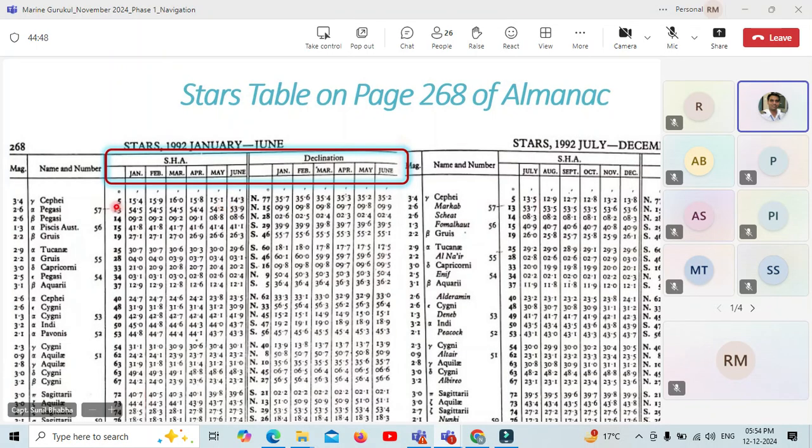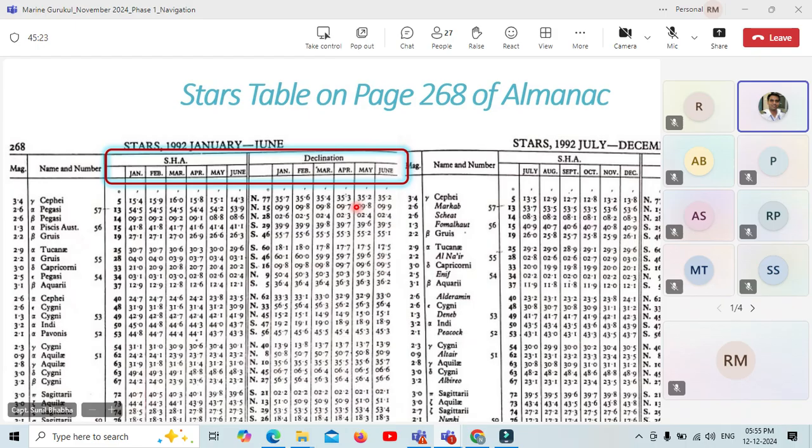So under every respective column of the month, the minutes value is given. You pick up the degree value from the first column, and then you pick up the minutes value from whichever month you require the value for. The same is done with the declination. The degree value is given initially in the first column, followed by the minutes value for each and every month. And you can see that the value changes by a certain number of minutes every month. The change is very gradual and slow and not very significant.